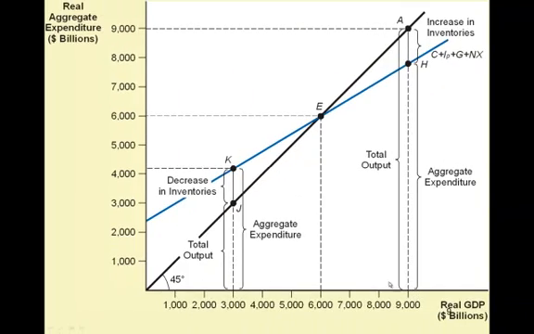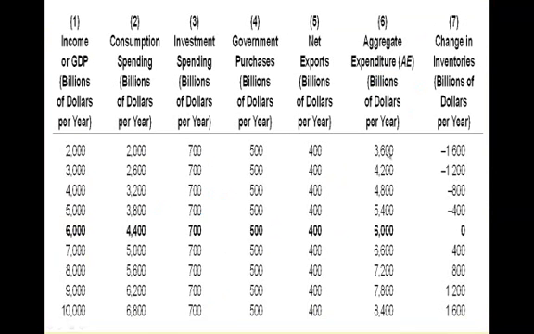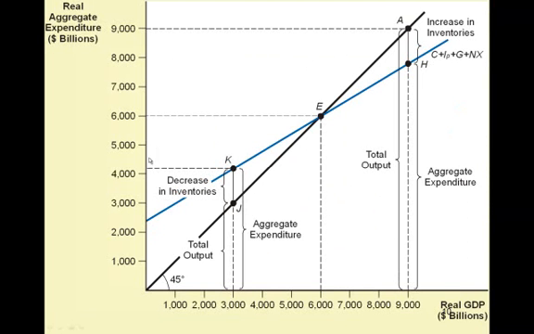So we plot numbers of GDP on the horizontal axis right here, and aggregate expenditure, these numbers, on the vertical axis right here. And then we get the blue line which slopes upward. This is what we call the aggregate expenditure function, including consumption, planned investment, government spending, and net exports. The slope of the AE function is MPC, marginal propensity to consume. And the vertical distance here is what we call autonomous expenditure, which includes investment, government spending, and net exports.